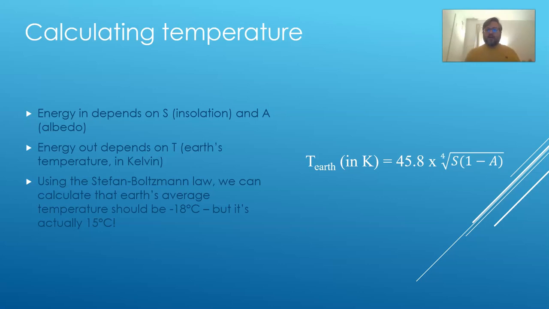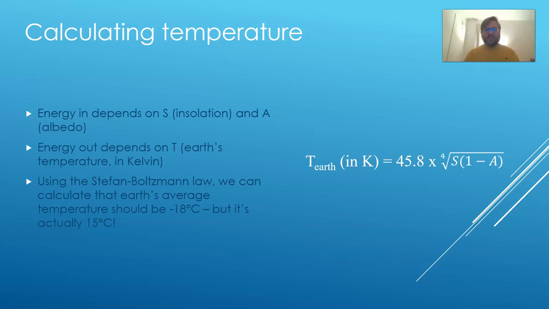Okay, so if we know the albedo and we know the insolation, we can calculate what the temperature of the Earth should be. And we do this through this equation that I've got here that's called the Stefan-Boltzmann law. And you do not need to memorize this equation. I don't have this equation memorized. If I ever need to use it for something, I have to look it up. So you don't need to memorize the Stefan-Boltzmann law. But you should understand what goes into it, right? You should understand it conceptually, even if you don't remember the numbers and you can't necessarily run the calculations.